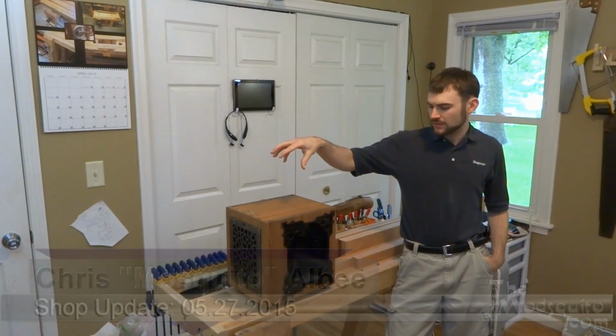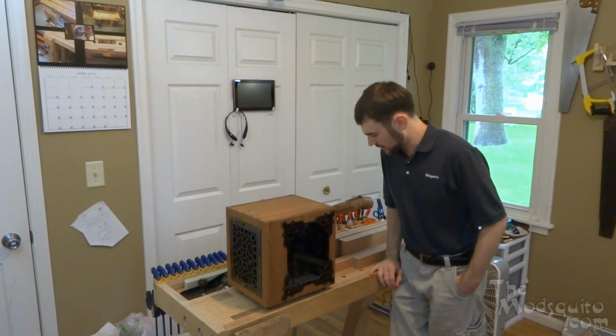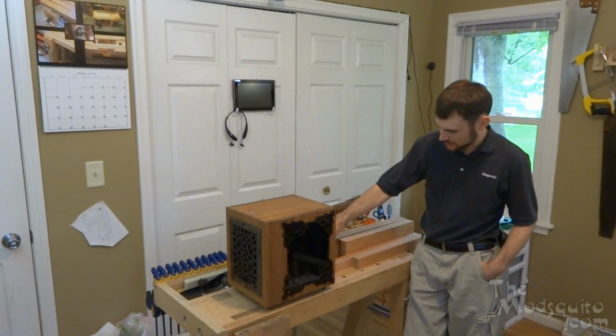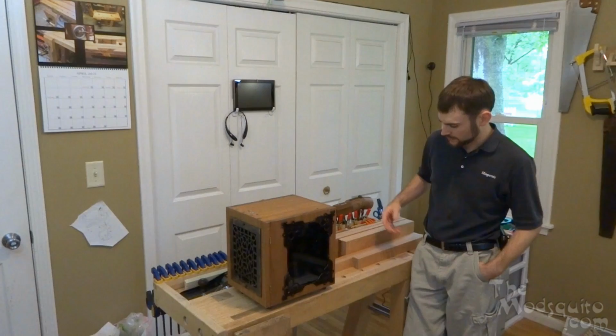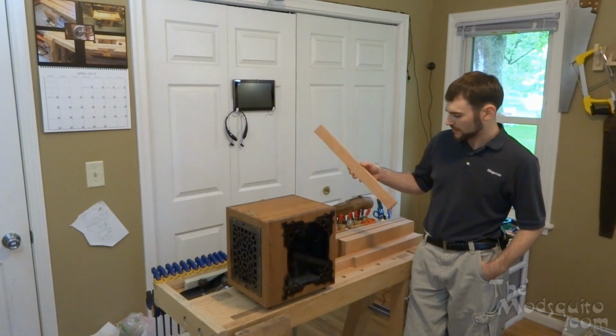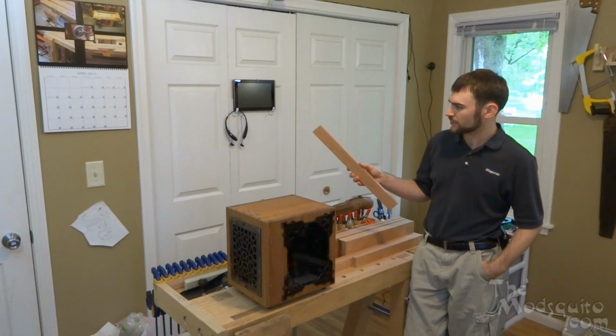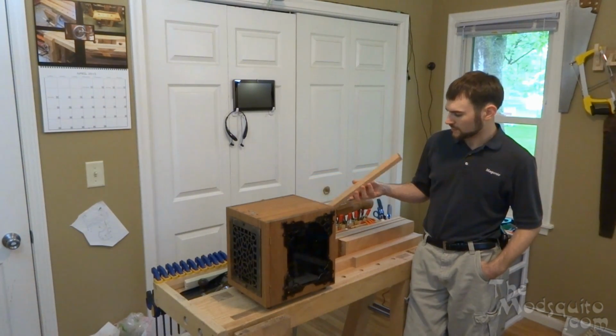In this week's What's in My Shop, I have the Victorian Desktop almost done. It's close. And I also have that same stack of cherry that I had before, except slightly narrower, slightly thinner, and the width that it should be. This one I may end up having to find another piece to redo. It ended up the right size, except for thickness.